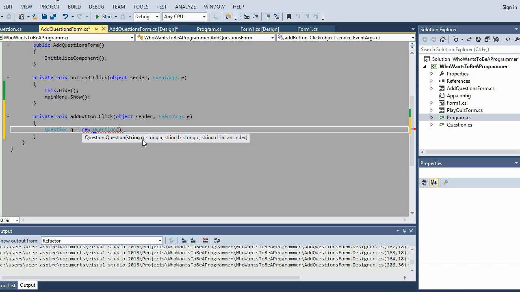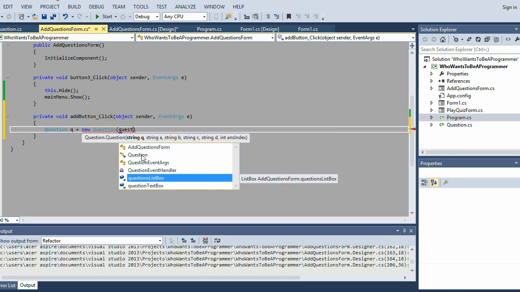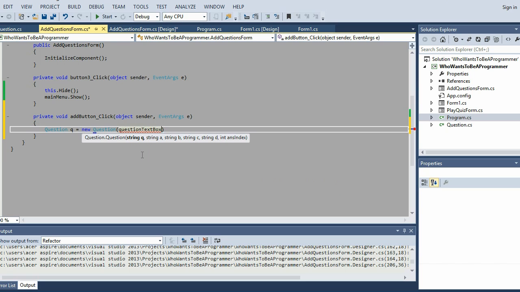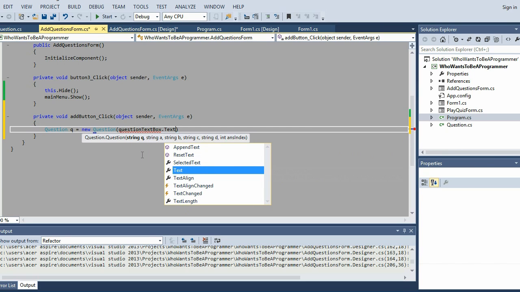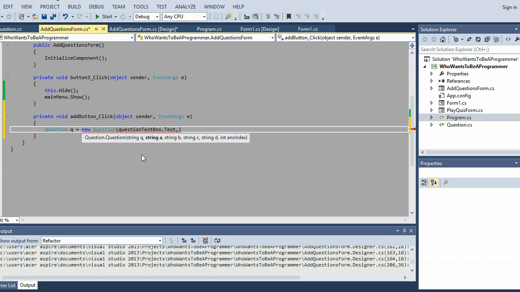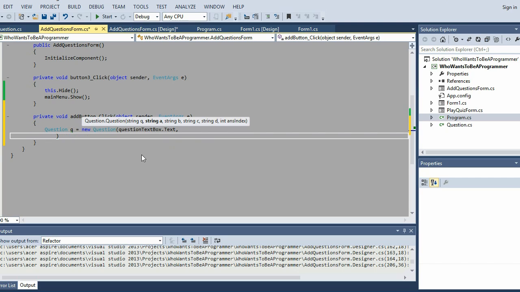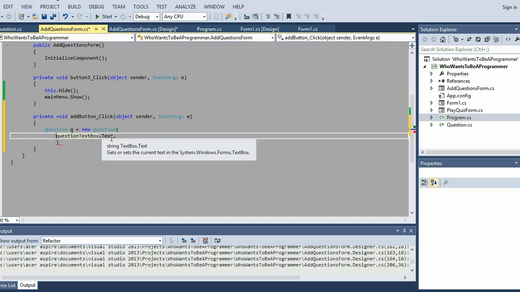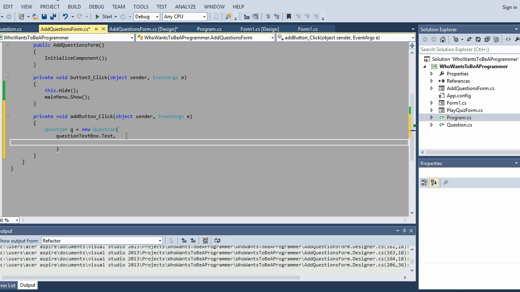So the first parameter is the question, which we're going to get from question text box dot text. Okay, then for the second, I think it would be a good idea to space them, so I'll put each parameter on a different line. So this is going to be the question.